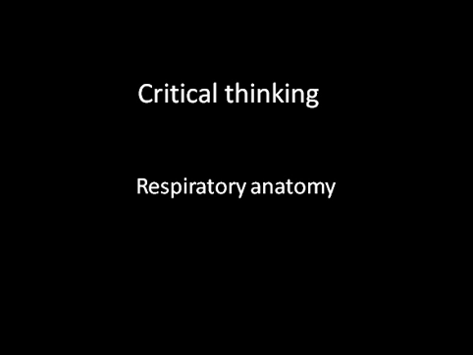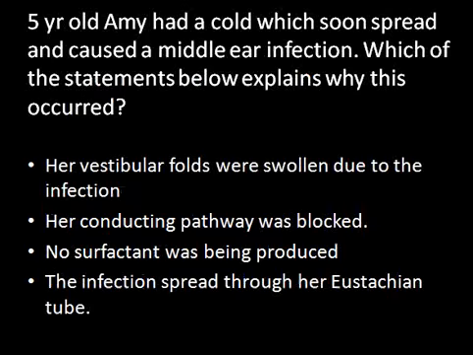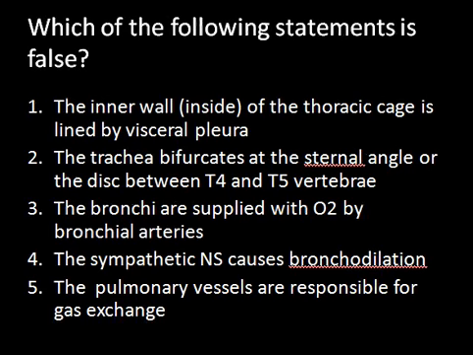This is critical thinking on respiratory anatomy. So let's look at the questions. The first one is where you have to identify the incorrect statement. I have a lot of these in critical thinking because it gives me an opportunity to have a lot more statements and teach you how to think critically. The second is a clinical problem, and the third one again is one where you have to identify the incorrect statement.